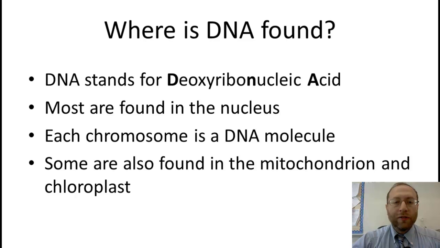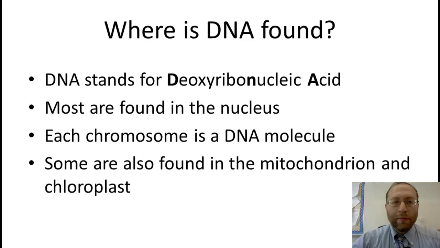Most DNA is found in the nucleus, though you will find some in two organelles, the mitochondrion and the chloroplast. The reason they're found in those two is that way back, probably about 1 billion years ago, the mitochondria and chloroplast ancestors were free-living organisms that had a symbiotic relationship with another organism, and now it's so together that if you take them out, they'll be dead. But a bit of a leftover is that they still have DNA.